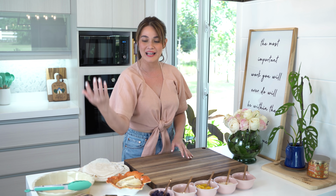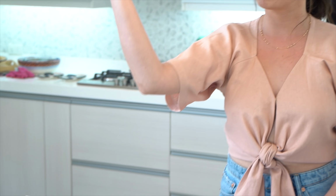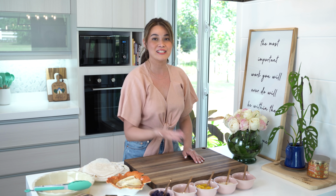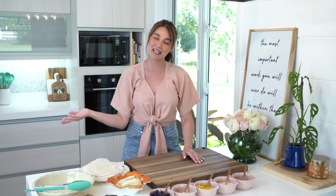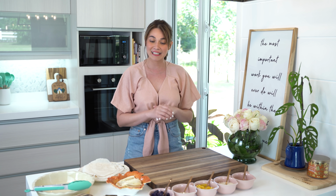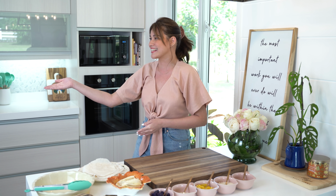At syempre, dahil dito sa farm, readily available ang saging na saba, dahil meron kaming puno ng saging na saba. At meron din kaming langka, na pinitas lang namin sa likod ng bahay namin. Naisip ko, bakit hindi ako mag-share ng isang recipe sa inyo that I really love. And we usually have this here, dito sa farm, at dagdagan pa natin ng ube. That's why today, I am sharing with you a recipe that is Ate Lilia's.